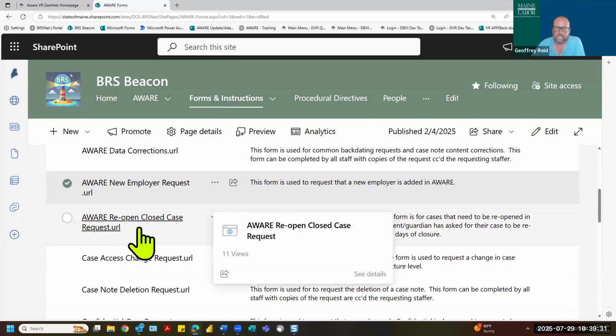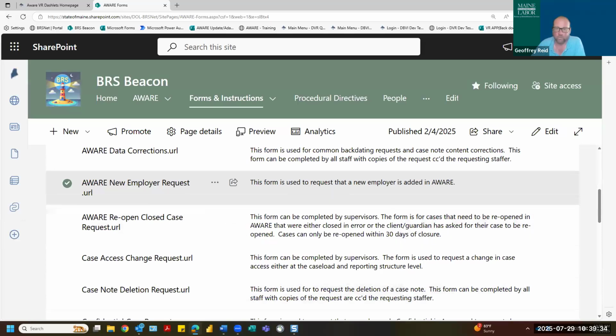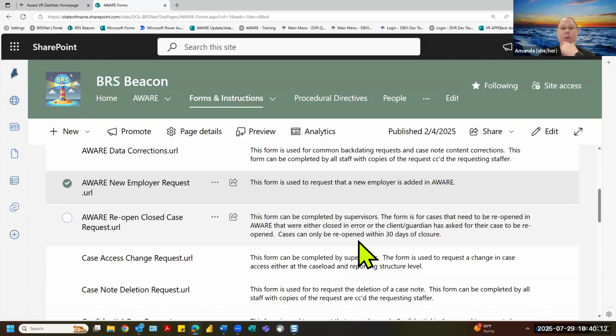So reopening closed cases can be submitted by a supervisor. We try to say, hey, you have 30 days to submit a reopen closed case. The scenario would be, everyone knows, your client, you close, they call you back the day after the 10-day letter. This would be an instance where you would want that case reopened so that your person doesn't have to reapply. We say 30 days, but if it's close, just let us know and we can see if we can make any exceptions, but try to keep it at 30.